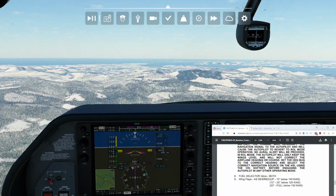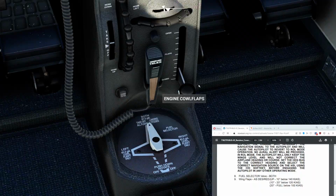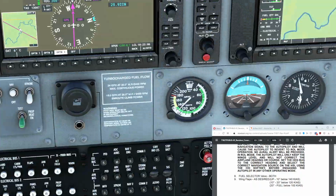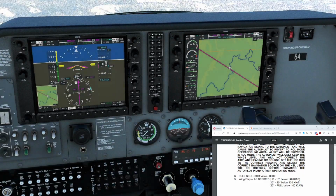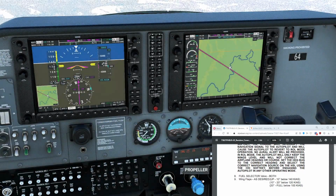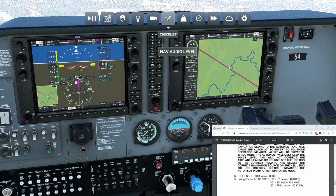Before landing, I'll make sure our seatbelts are secure, fuel selector should be set to both. I like to crack this open a little bit because the airplane tends to be under a little bit of load at this time. Mixture control should be rich, which we took care of already. We want to make sure the propeller control is pushed all the way in. We can do that anytime. I'm going to go ahead and do it now while I'm thinking about it. Why not? Just gets a little louder.